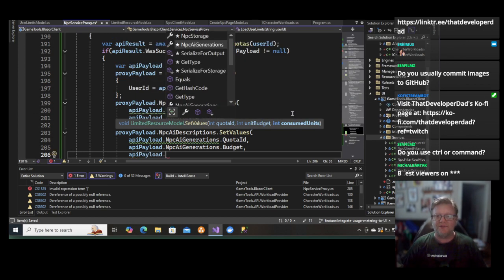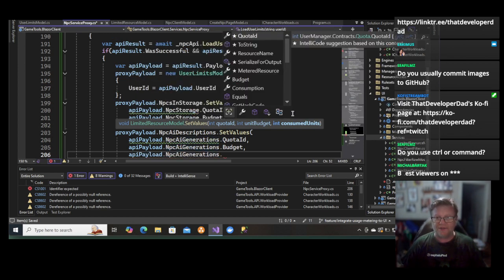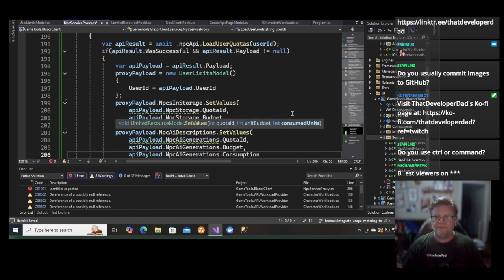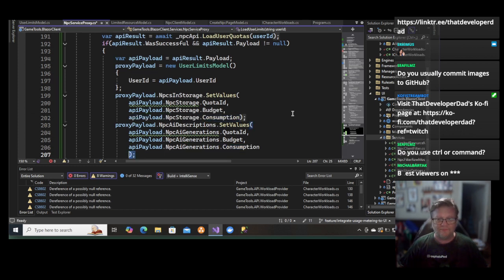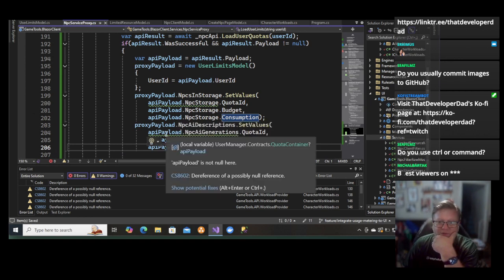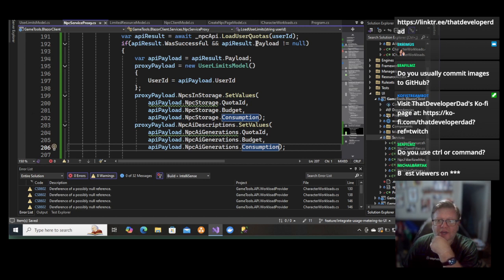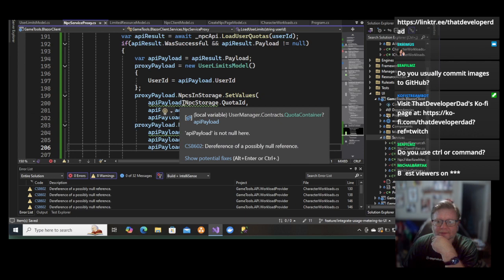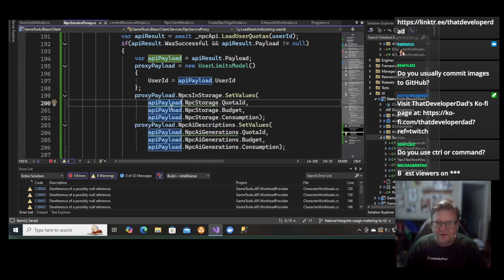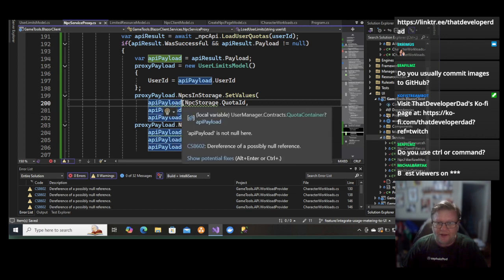Payload.NPC.Consumption. There we go. Save. What's all this complaining about? API payload is not null. I'm just going to go ahead and put a null forgiving operator on all of this stuff. I don't know why it's complaining about that.